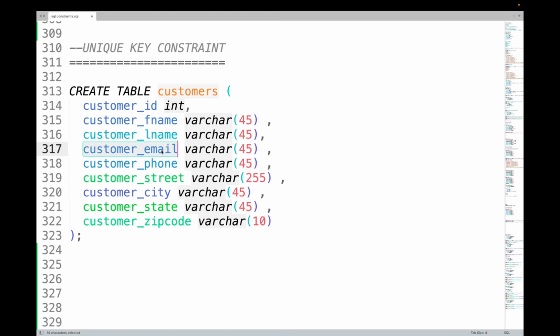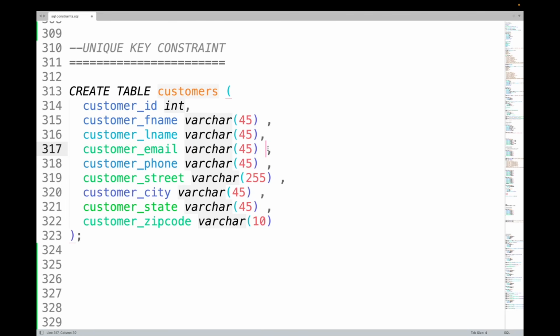So that is where I should put a unique key constraint on email ID, and in the same way a unique key constraint on phone number, because nulls are allowed, but two people cannot have the same phone number. It's okay if a person has not mentioned the phone number, so it might show as null, but two people should not have the same phone number. So you should not put a primary key on email and phone number kind of things. Rather, it should be a unique key.